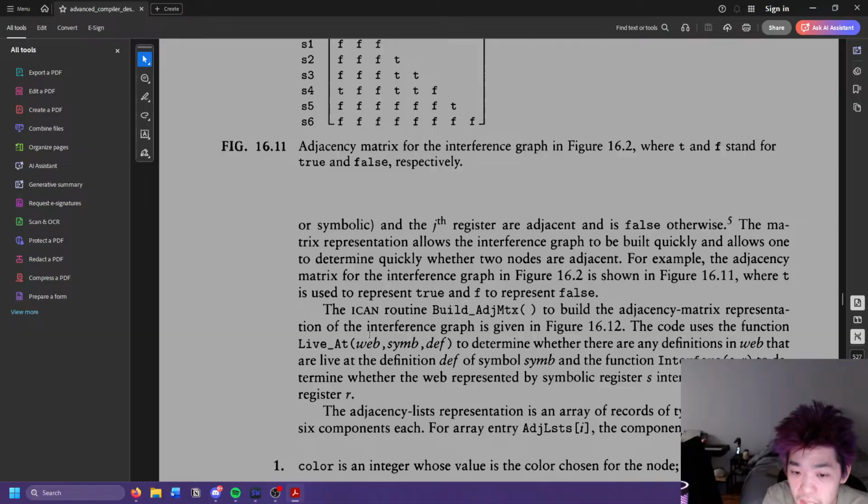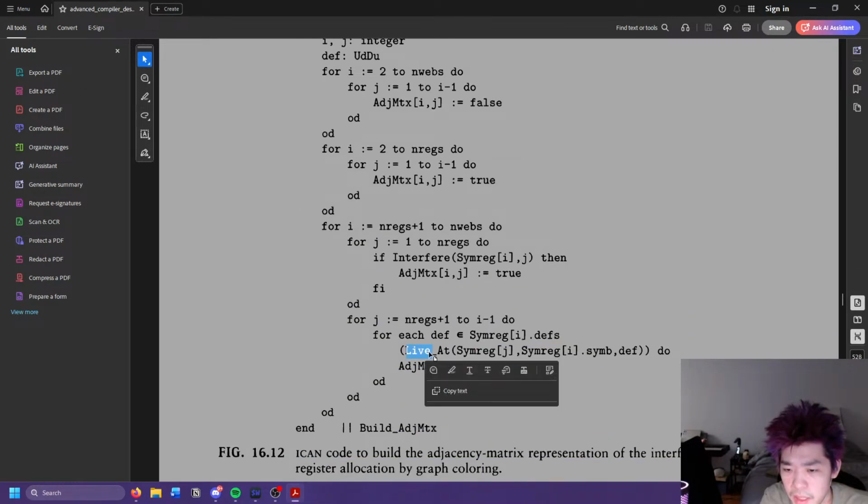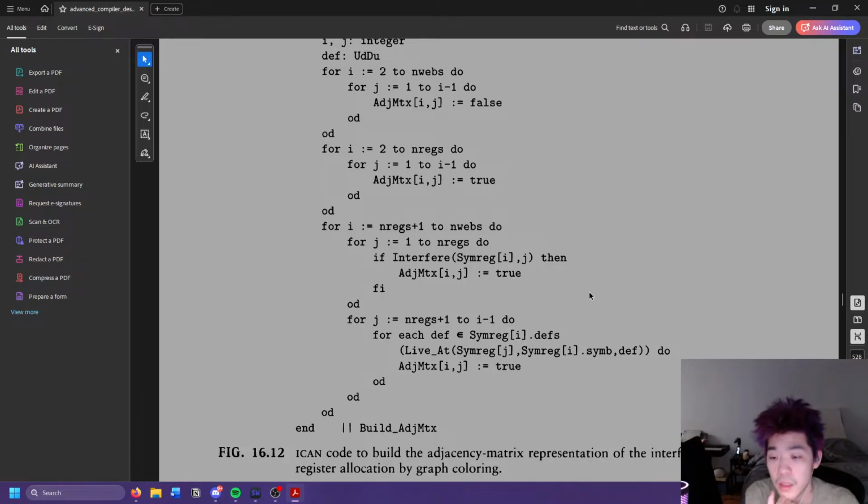So what is interfere again? Whether the web interferes with the real register. Okay, sure, I guess. How's that distinct from this live-at thing? Okay. So then this handles the virtual registers, presumably.